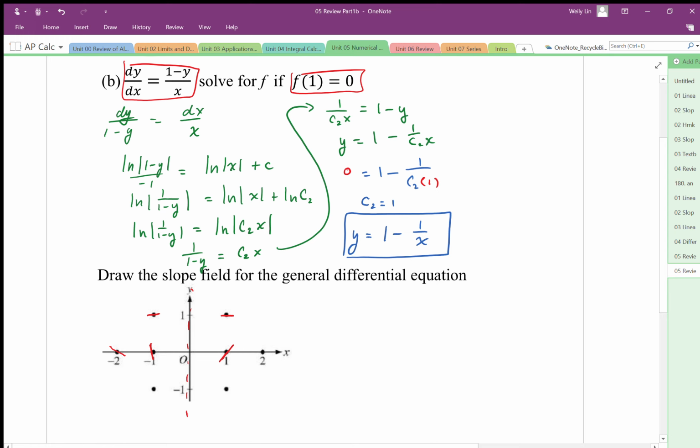Okay, and then we end up with x is 2, y is 0, so it's going to look like this. X is -1, y is -1. We end up with a slope of -2 over 1, so it's a little bit steeper like this. And if x equals 1, y equals -1, we end up with the same but positive. So there's our graph. The solution that we were looking for was this solution here going through this point. And so it looks like it's going to go something like this, which it does. We know that this is a reciprocal function.